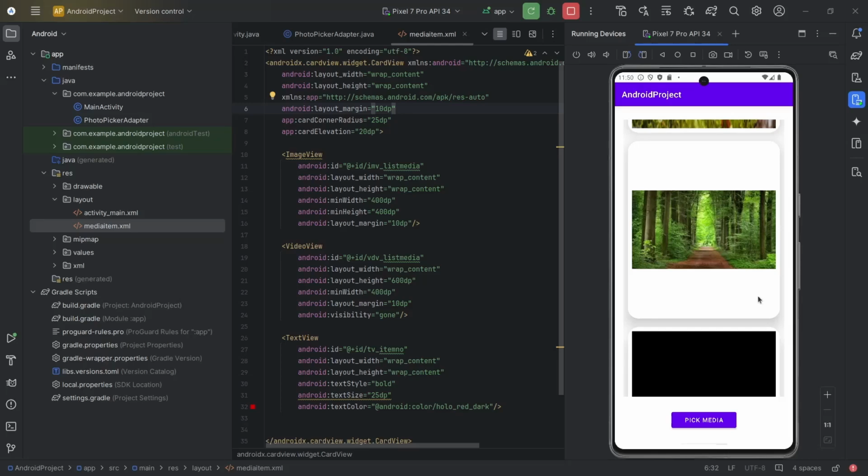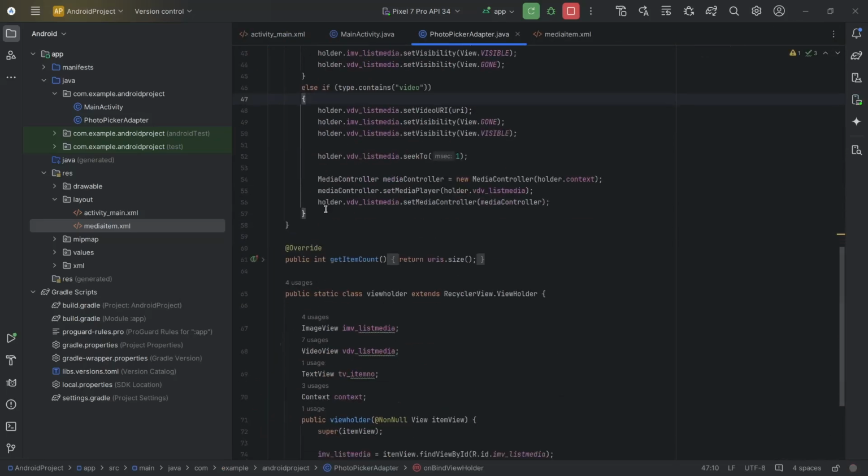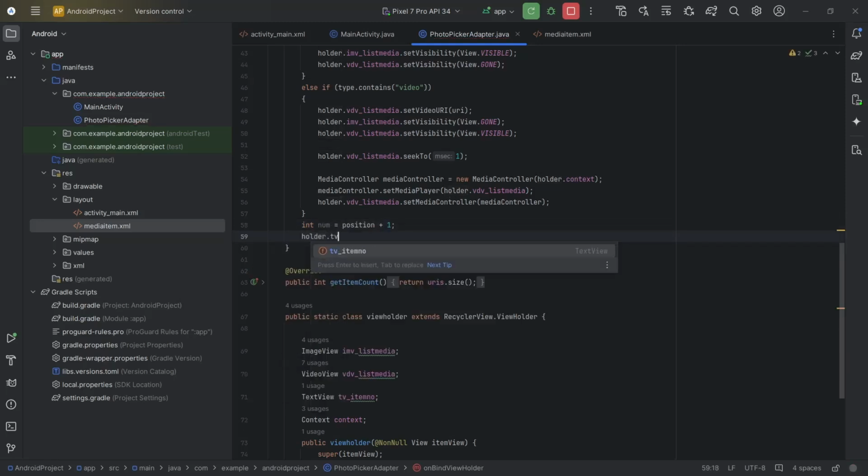Before that, we will set text to text view as well. Open photo picker adapter. Inside onBind view holder. Int number equals position +1. Holder.tv_item number.set text. This is list item number plus number.